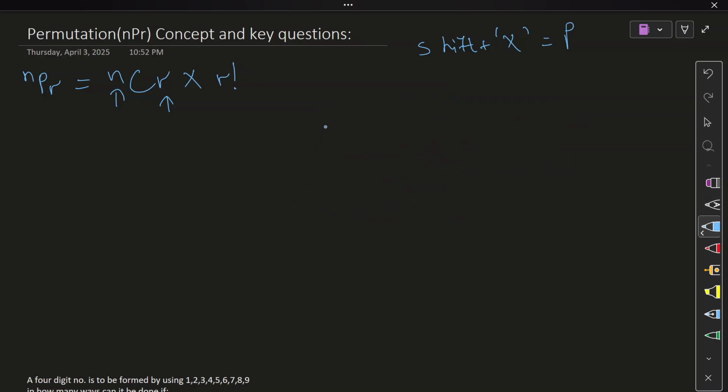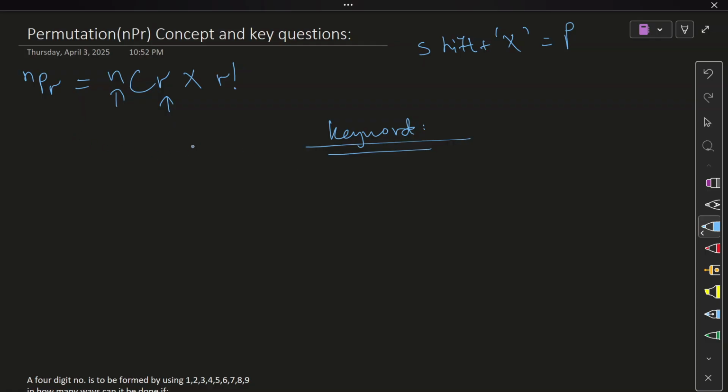Another thing here is that I told you in combination you have to fix things. You cannot just remove the repetitions. You have to account for them by making different cases, be it 5 2. In your questions I showed you questions where you have to do that and you have the skill. But here your life's way easier. Just like factorial, the keyword you have is arrangements. You see the word arrangements, and the amount of people or things you have and the positions you have available are not equal.